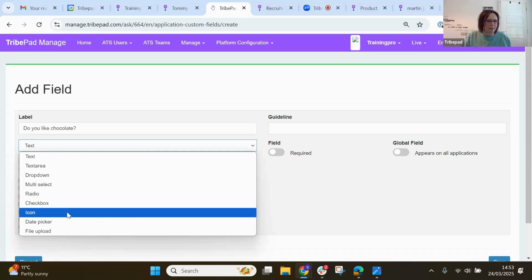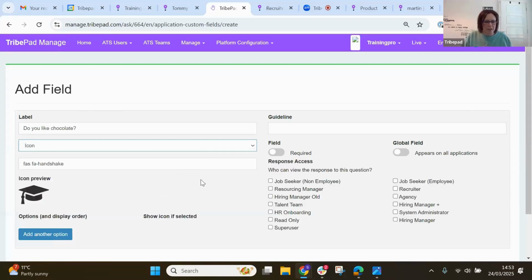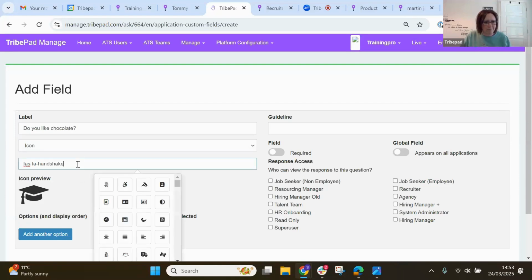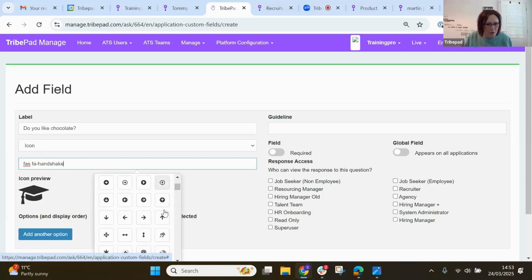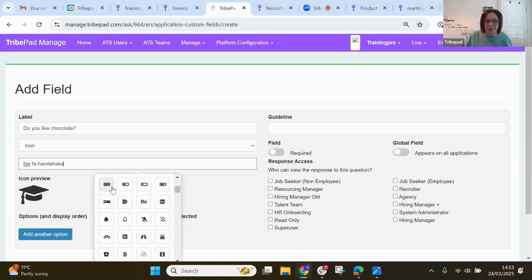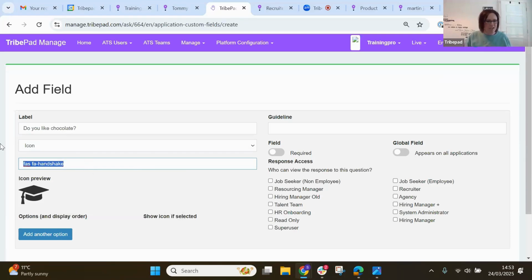But you've also got an icon option here as well. So if you choose the icon one, you can choose what icon is going to be shown on your candidate profile. So if we went for chocolate, we can have a look through and see if there's anything relating to chocolate, maybe. Or, I mean, something that might be a little bit more normal would be driving license, for example. And what we found out is you can actually use this as a bit of a search function. So if we search for car, it did work the other week when I was doing it.